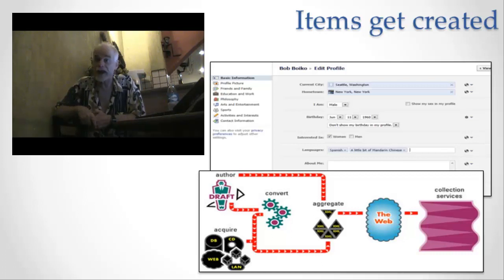You fill it in. Nice for Facebook because they don't have to spend a lot of effort creating information. For other organizations, it's huge. It's maybe the major expense they have, creating information. Creating information is expensive. Think of how much time you've taken to create all the information that you put on Facebook. Imagine if they had to do that for 700 million people. No way. They'd go out of business. Way too expensive. So, information is created, and on Facebook in particular, the way it's created is by you. It's authored from scratch into web forms, and those web forms then are brought into the next stage, which is storage.